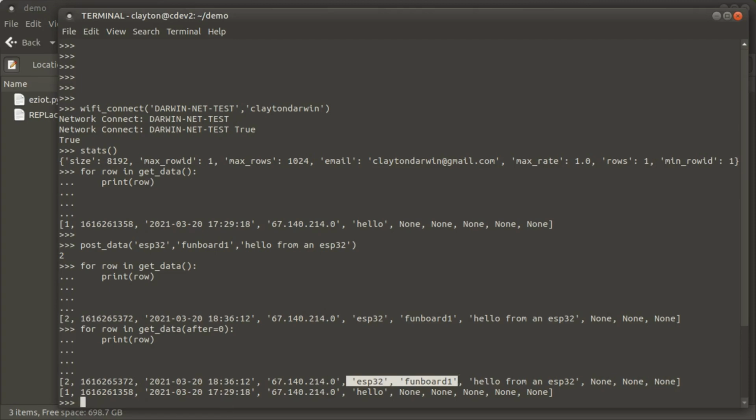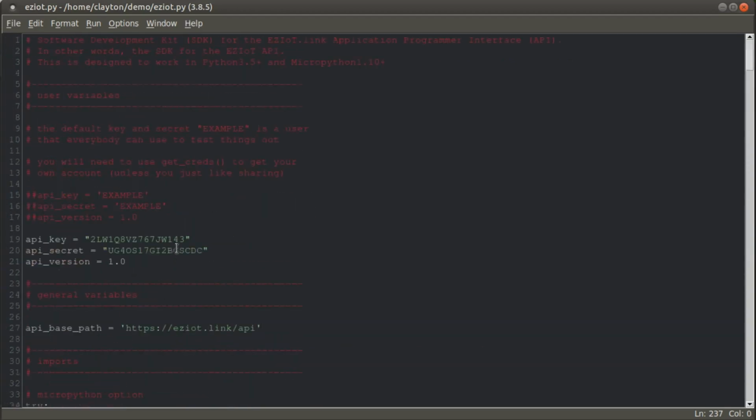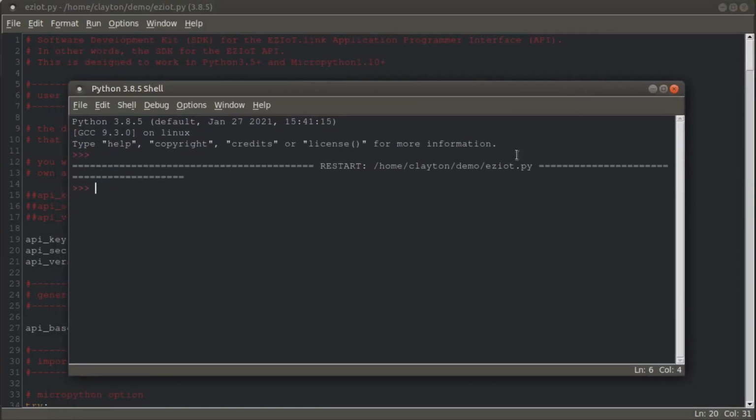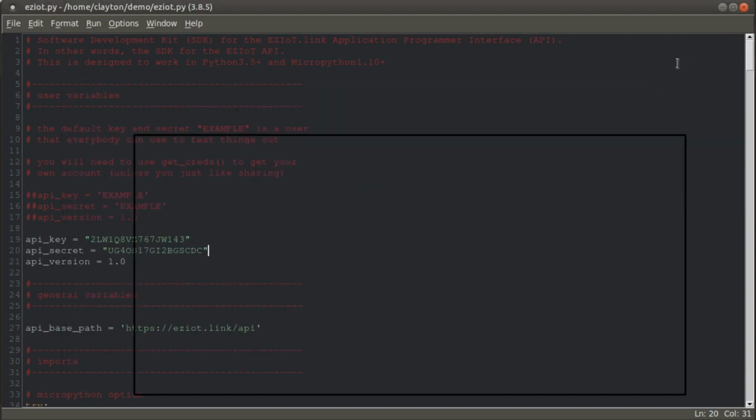Alright, now if we go back to the desktop, okay, so this is the desktop, and let me do an F5, get a screen open, and let's post data. Let's call it a command. So let's say we're going to send a command, and we want to send it to funboard1, and we're going to say eat my shorts. Okay, so we've posted that data on funboard1 or to the cloud.